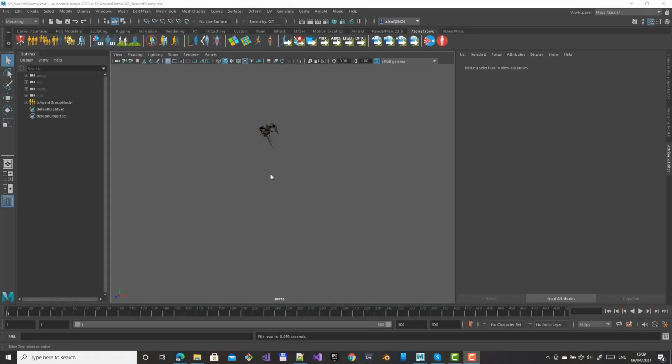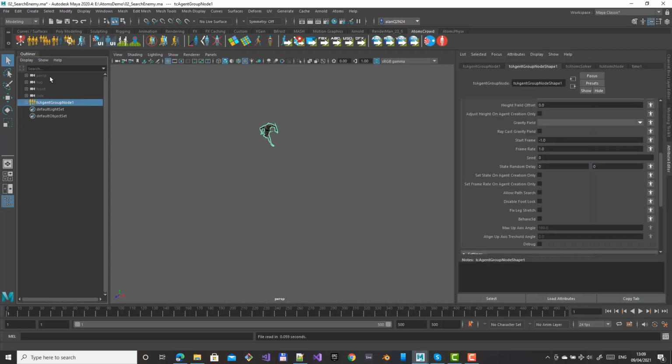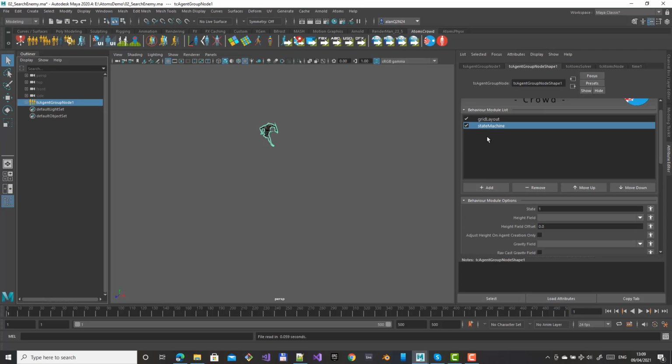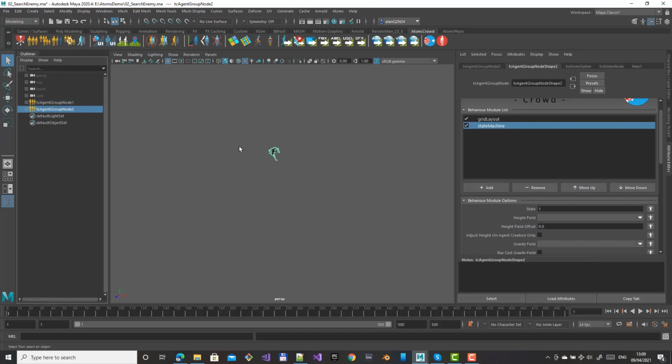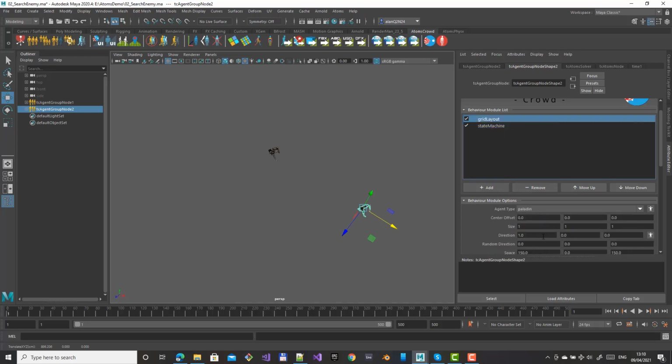Let's start with our tree for this combat scene. The first thing that we need to do is to basically search for a target for each agent. So let's create another agent group. You have grid layout state machine, just duplicate this one. This one will be my enemy. Let's switch direction here. This way I have two agents that go in front of each other.